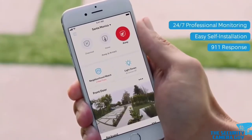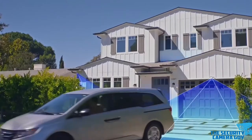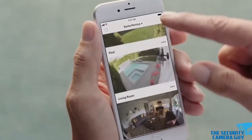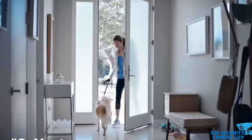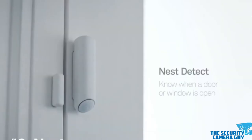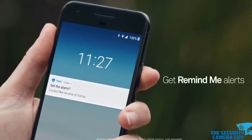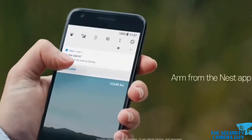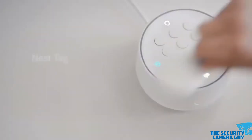Next up, we have motion sensors, which provide a second line of defense in case an intruder gets past the door or window sensors. Some sensors are referred to as PIRs because they employ passive infrared technology to detect the heat emitted by an intruder. The best PIR systems will detect body heat and motion and even distinguish between a person and a pet up to a certain size. Motion sensors can even work as occupancy sensors, allowing you to save on lighting costs by turning off lights in a room where there's no activity for 15 minutes.